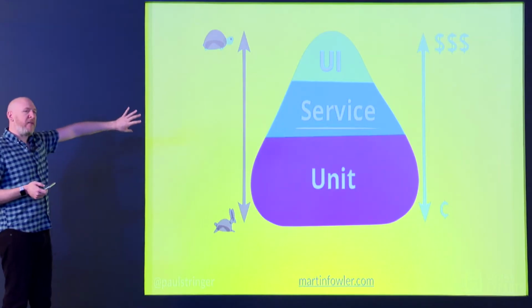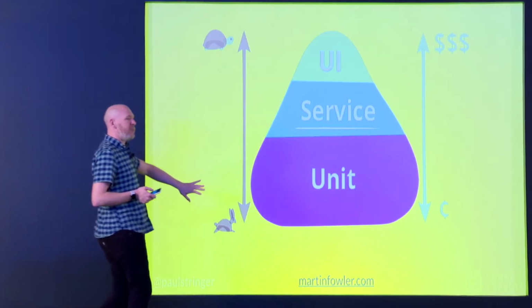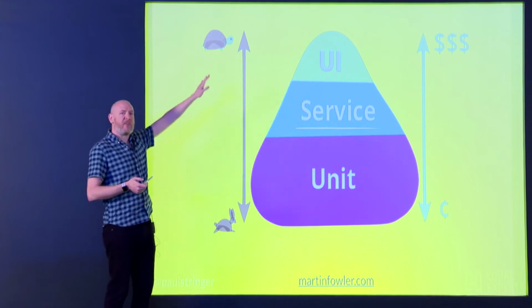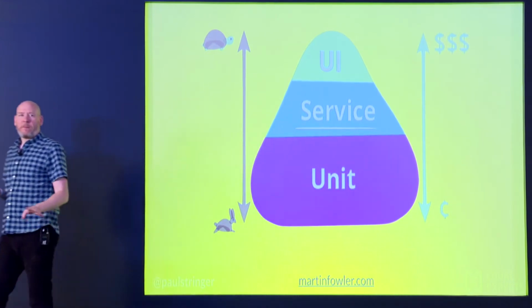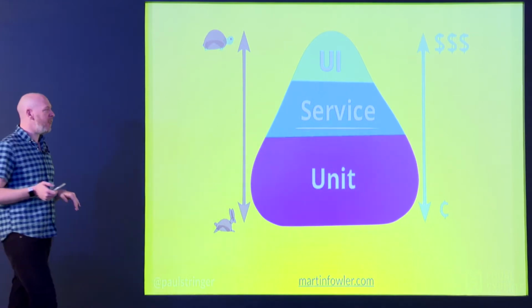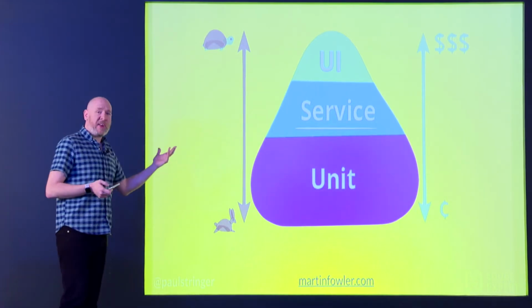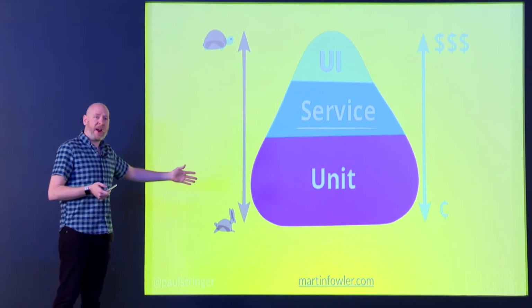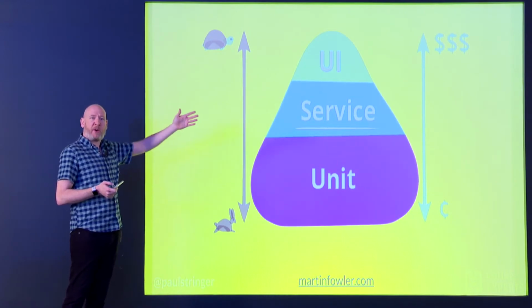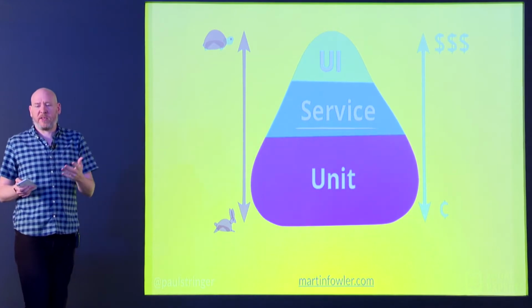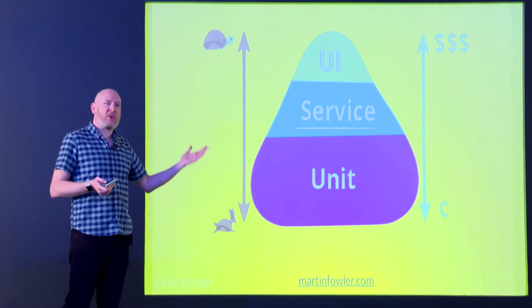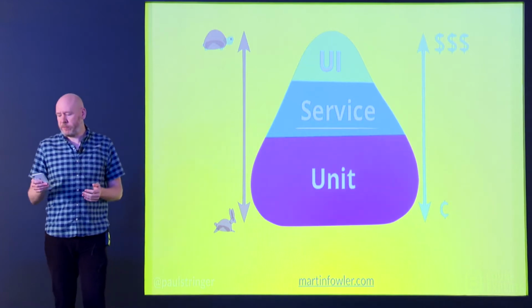So this service level in the middle: I think everybody gets unit tests and everybody gets UI tests. Then you get to the bit in the middle and everybody just goes, I don't know what that is. Not sure how to implement these things. It doesn't help that every time I see this diagram, it has different words for all the different parts, so the terminology is also mixed up. You talk about service and people have one idea of what that means. You talk about acceptance tests, and other people think something else.